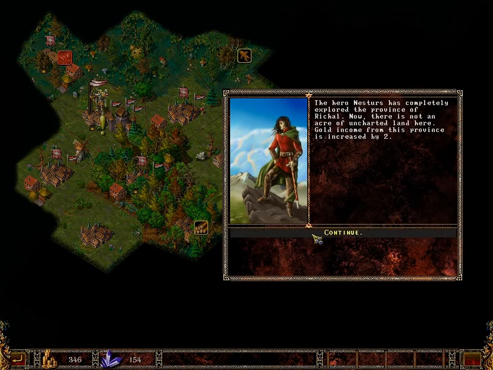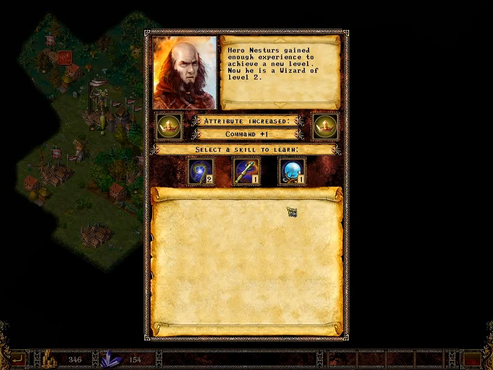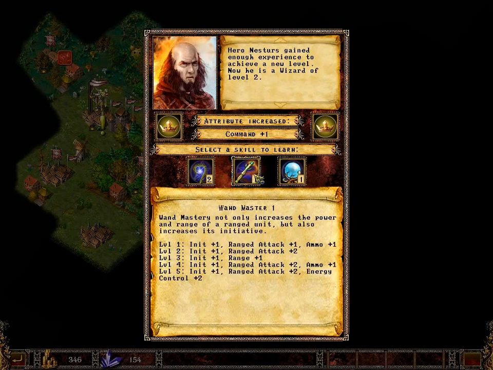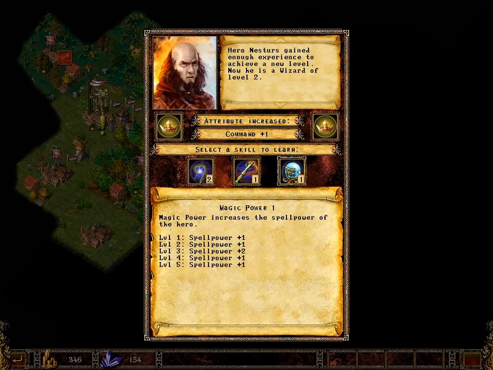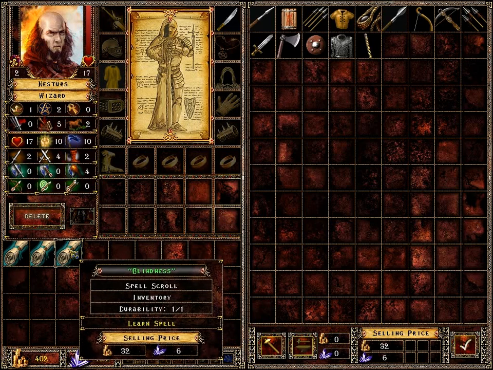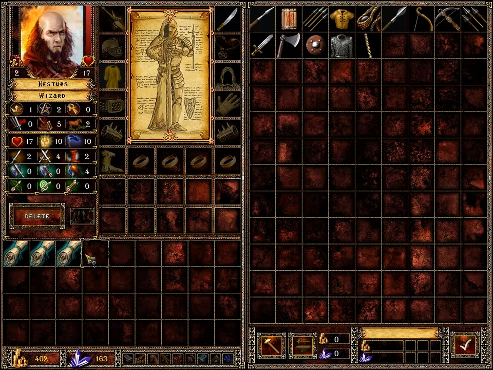The Ernestris has completely explored the province of Ritual. There is not an acre of uncharted land here. Golden Comfort's province has increased by 2. He is leveled up. Oh, and I like all of this. We know we will want him to have Wand Master eventually, but there is no wand in store for him at the moment. I'm thinking we'll grab a point of magic power. Let's take this. Just 1 point. It's not going to be something I focus on. If I do see Wand Master next, we will grab that.